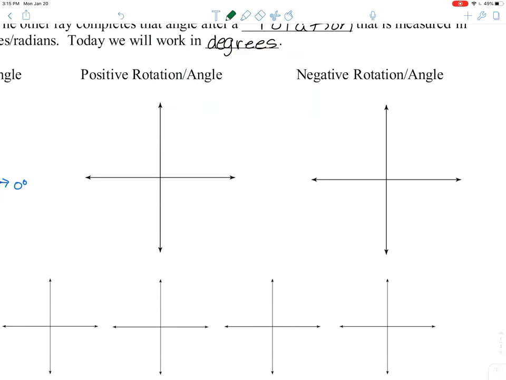So what's a positive rotation? I'll do these in green. Start at 0 degrees with your fixed side on your positive x-axis, and then the other side of your angle is going to rotate upwards in a positive direction, which is a rotation towards your positive y-axis from your positive x-axis. So this is considered a positive rotation and a positive angle. You rotate up from 0 degrees. This is a counterclockwise motion, against the clock. Clock hands rotate downwards, and positive rotations are the opposite of that.